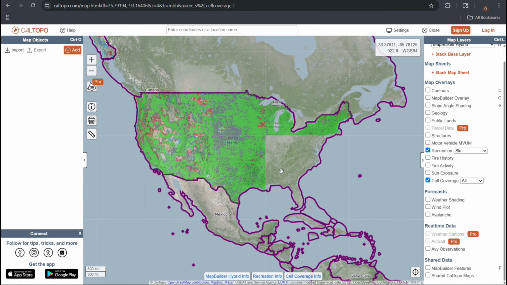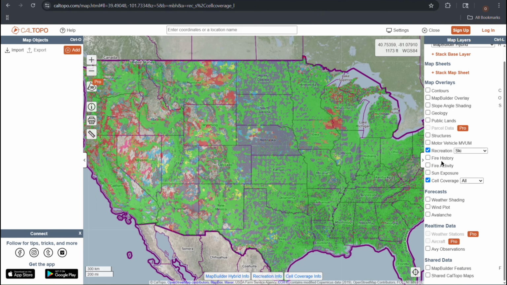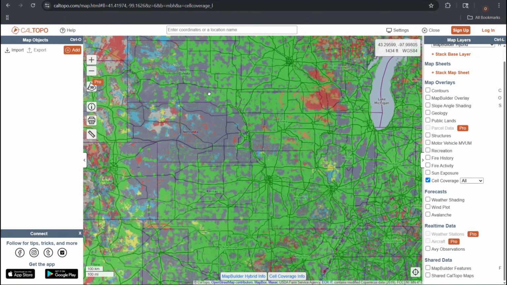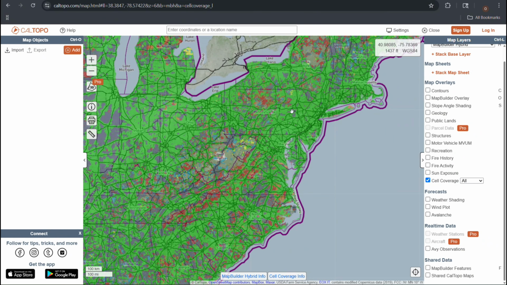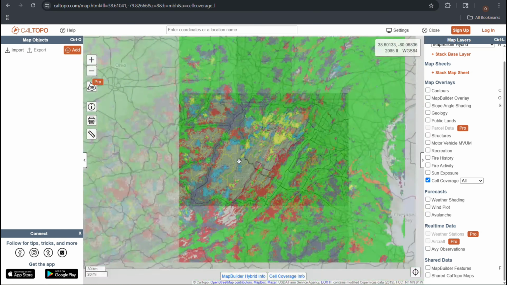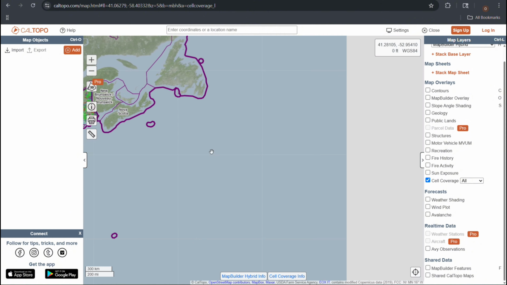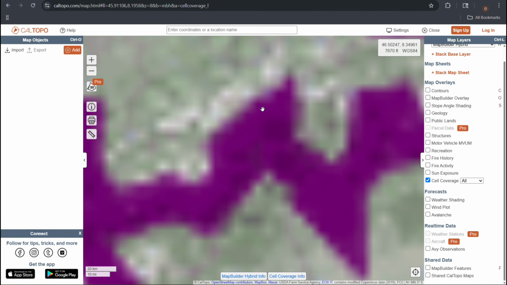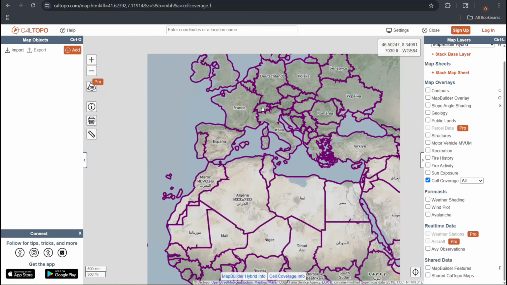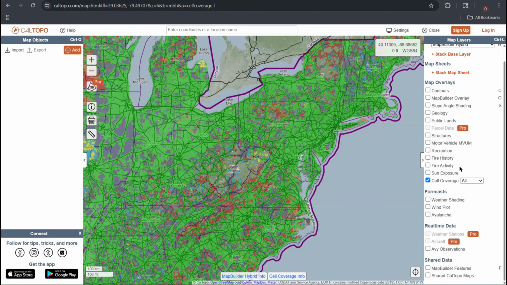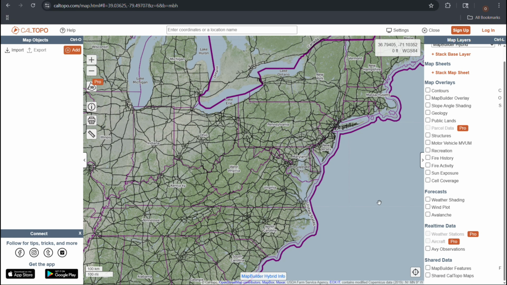Now I will mention that when you're doing these overlays, it's only going to show you the United States. Unfortunately, that is a little bit of a bummer. I haven't completely looked into whether or not there's a way to get it to show you other countries as well. Maybe I should do some more research into that. But it will show you the United States for those settings.